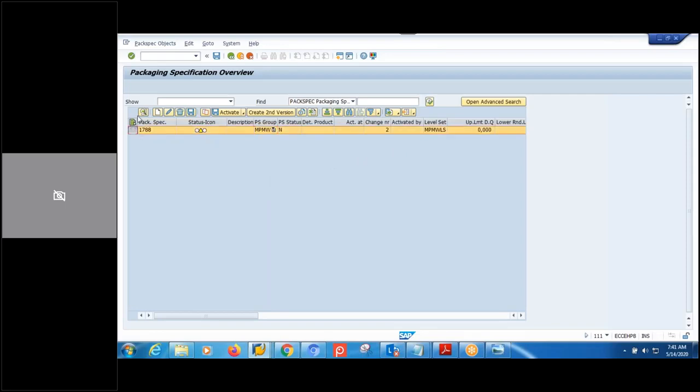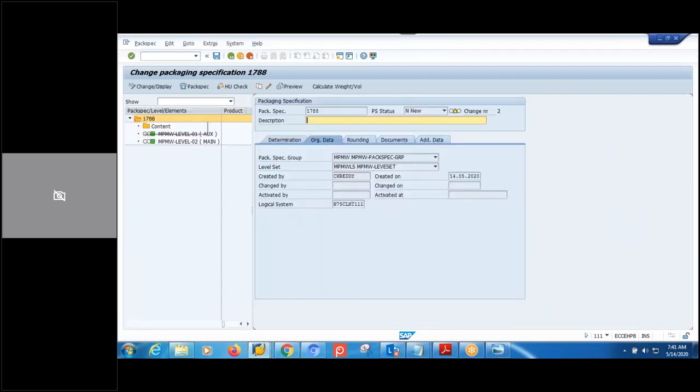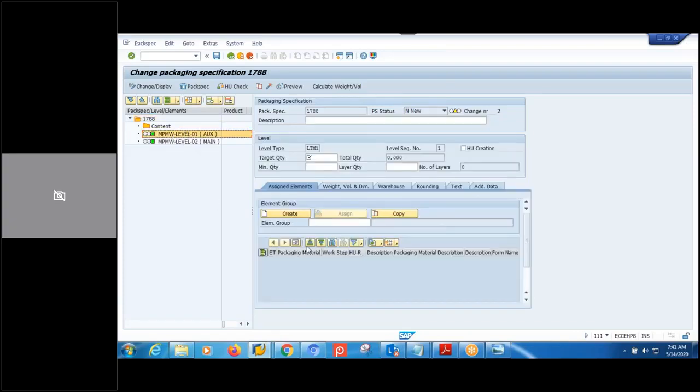Go to here. Levels are coming. How are levels coming? Within the level set, we have maintained levels. This is nothing but those icons, green symbol and etc. And say here, if you want to create element groups and etc., you can create here.